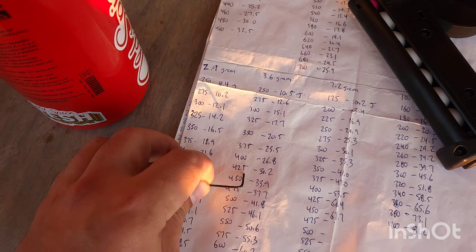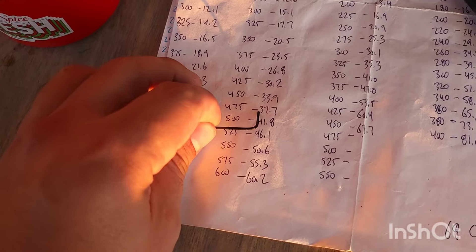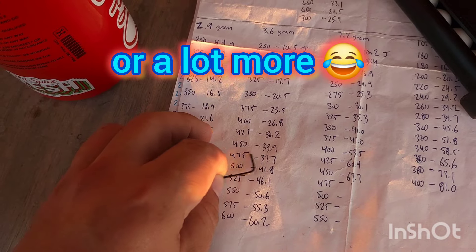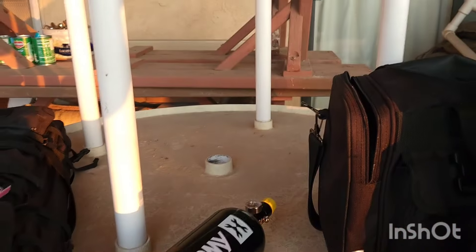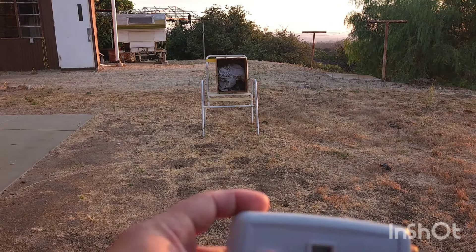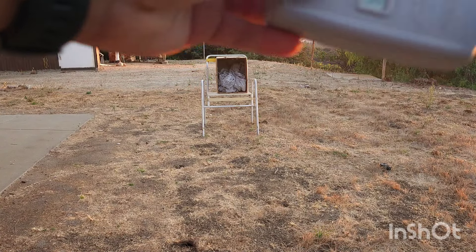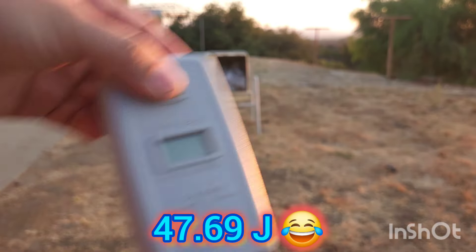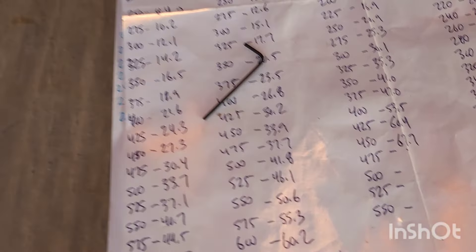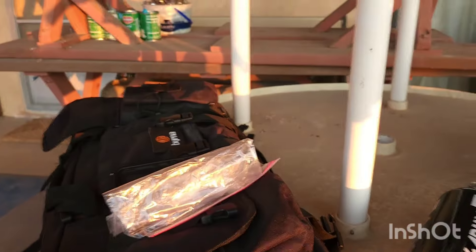Pressurized with CO2, nylon balls loaded again. On the HPA tank with this ball weight I was hitting 420-424, about 30 joules. I haven't changed the velocity setting, but typically I get about a 30 fps bump on CO2, so I'm assuming I'll hit somewhere around 460. First CO2 readings come in at 534, 534 - that's around 47 joules, which is too high. The last time I was hitting this high I had issues.